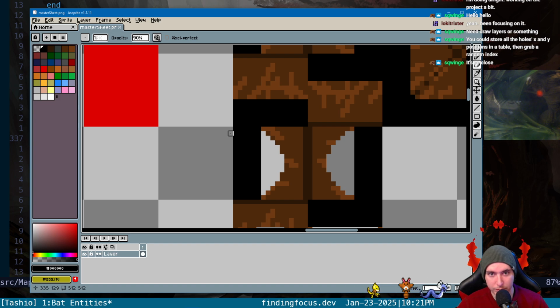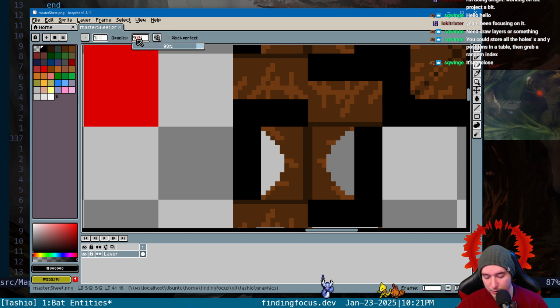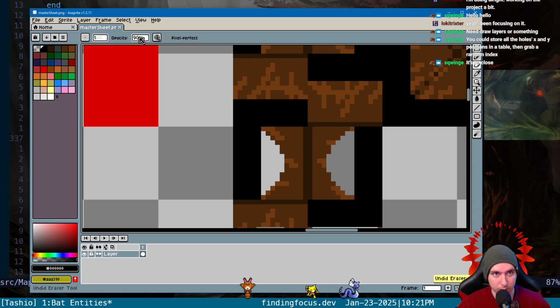Well, I guess if there's, let's do 1, 2, 3, 4, 5, 6. So let's do 20% at a time. Let's first start with 90, which means actually we'll do 10. So 10% opacity. See how it's kind of like a shadow almost?